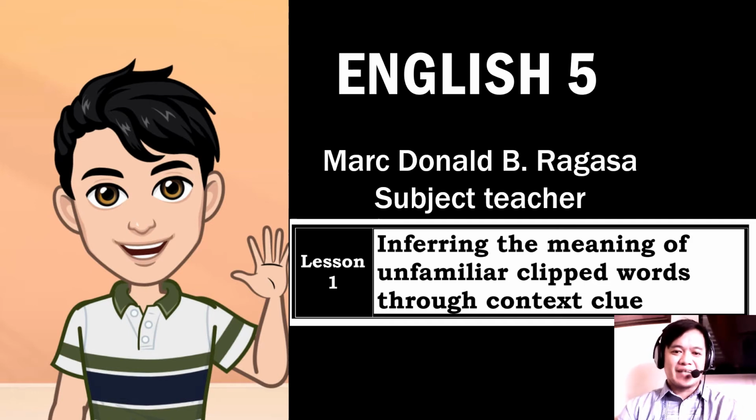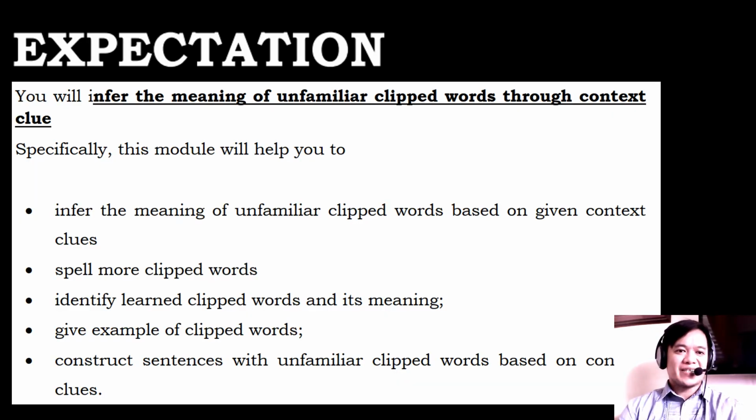Good afternoon, class. Today we will be discussing inferring the meaning of unfamiliar clipped words through context clues. Now let us cite some expectations in this discussion. You will infer the meaning of unfamiliar clipped words through context clues. Specifically, this module will help you to infer the meaning of unfamiliar clipped words based on given context clues.